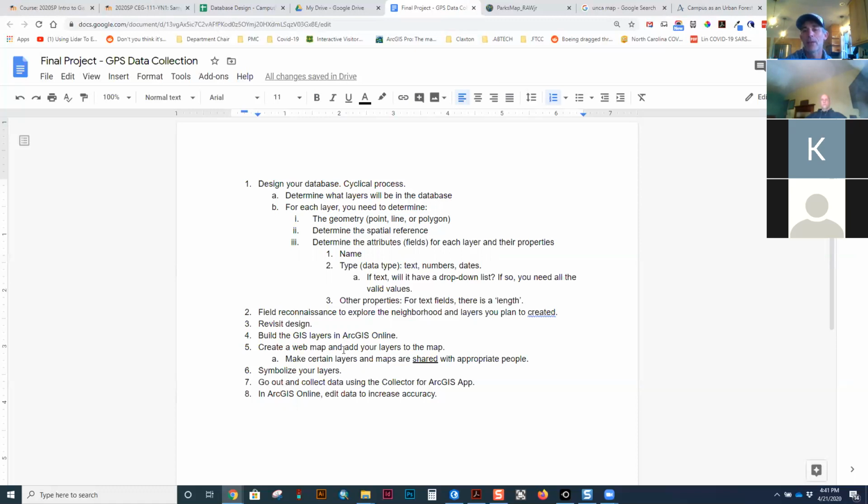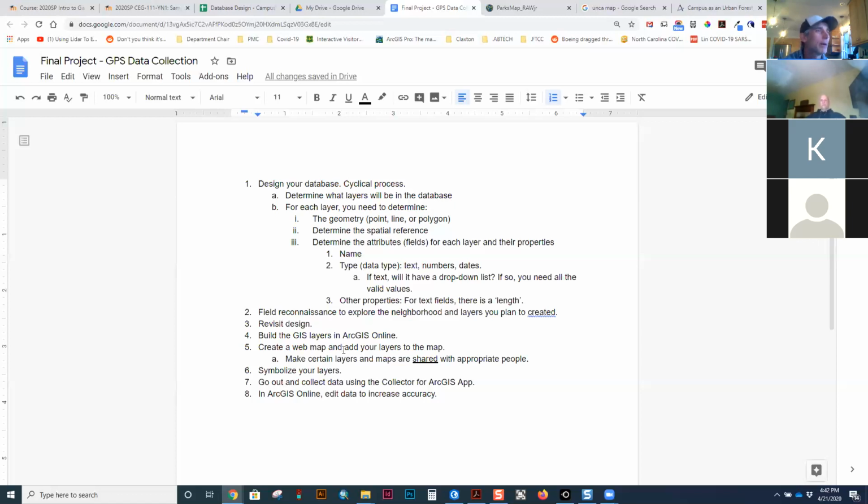Usually when we do this in class, we make a drop-down list for tree names with about 20 tree names, and about 94% of the students couldn't pick out an oak from a hemlock anyway. So I tell them to just pick whatever; that's not the point, the point is not to pick the right tree. There are a lot of good tree apps. I was planning on using a tree app this semester that people could use to scan a leaf and figure out what tree it is. But we weren't really planning on a pandemic either.